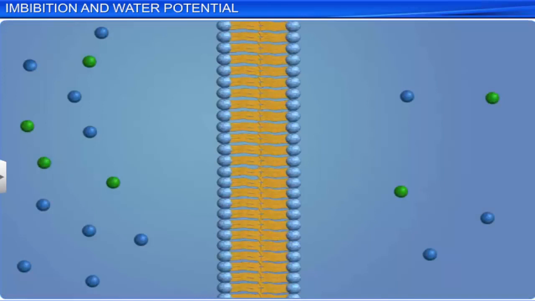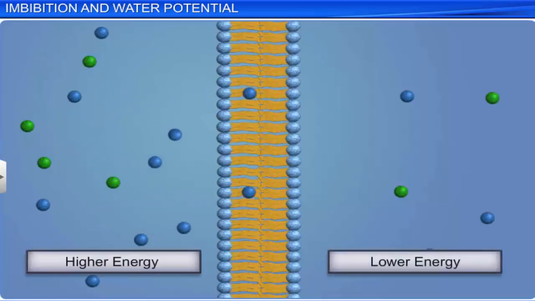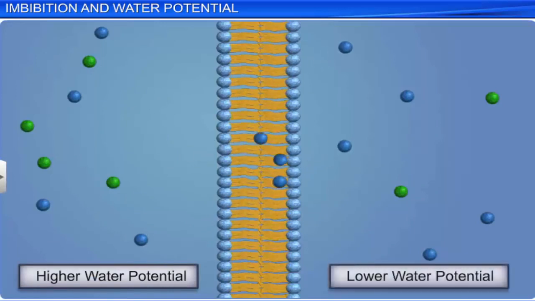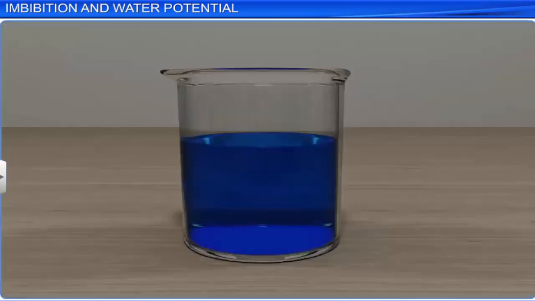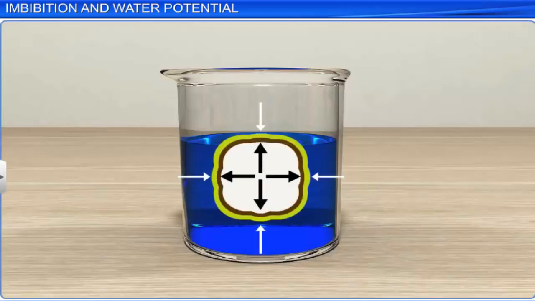Solute potential becomes increasingly negative with the addition of solutes. When two solutions come into contact, water molecules from the system with higher energy will move to the one with lower energy. That is, movement will take place from the solution with higher water potential to the one with lower water potential. For a solution at atmospheric pressure, its water potential is equal to its solute potential. But if pressure greater than atmospheric pressure is applied to pure water or a solution, it results in an increase in water potential.